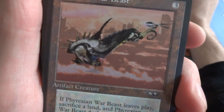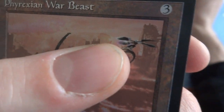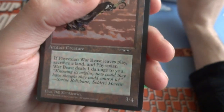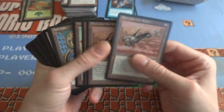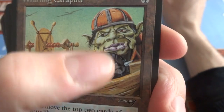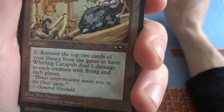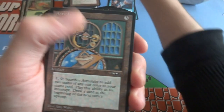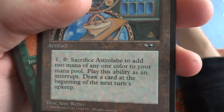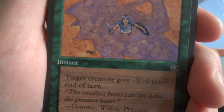Got a Phyrexian Warbeast — three generic. Got some crazy beast-looking creature, looks like a dragonfly creature on the front. Artifact creature: if Phyrexian Warbeast leaves play, sacrifice a land. These aren't very great. It's a 3/4 creature. Got a Whirling Catapult — four generic. You got this goblin guy about to load it up with the spike ball. Two: remove the top two cards of your library from the game, Whirling Catapult deals 1 damage to each creature with flying and each player. Some of these cards aren't that good. Got Astrolabe — three generic. One tap, sacrifice Astrolabe, add 2 mana of any one color to your mana pool. Draw a card at the beginning of next turn's upkeep. Pretty cool and it looks cool — looks like some space thing.